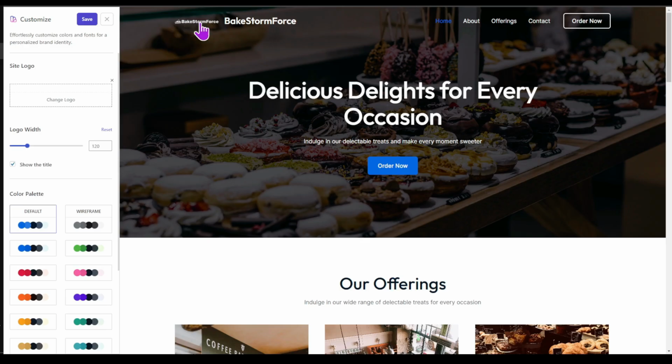So here we can see our logo as well as the website title. So let's go ahead and hide this title from here. So we uncheck this option and the website title is gone. Now we can go ahead and increase the size of our logo from here. So I guess 300 is a good value. So this one looks perfectly fine. That's a great looking logo.